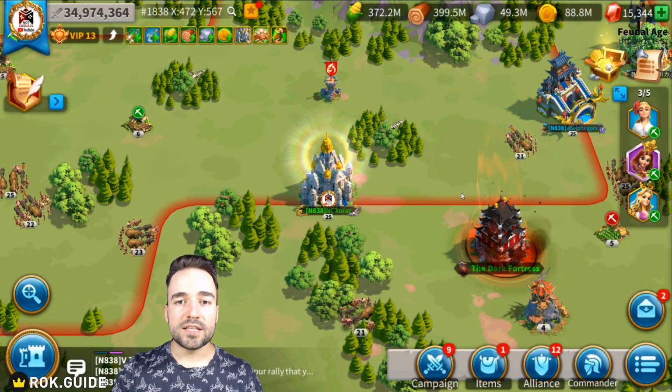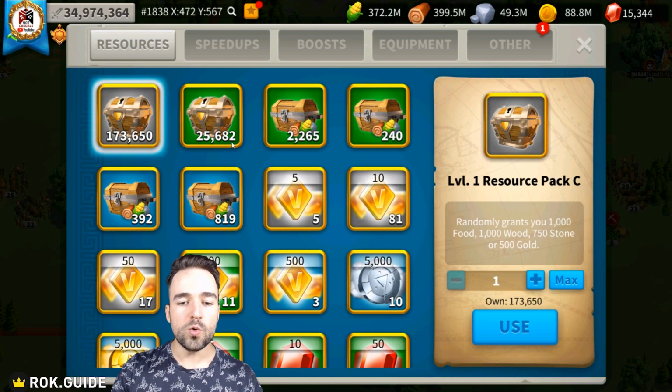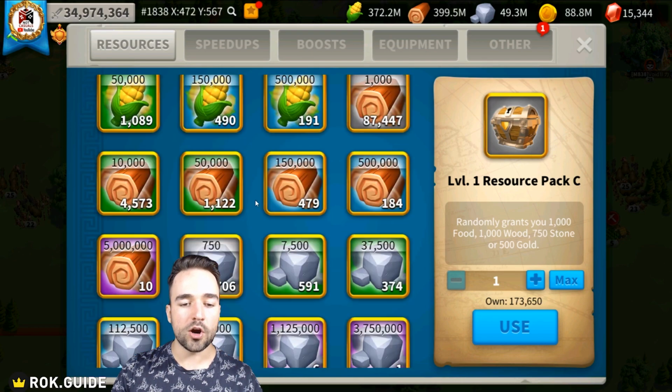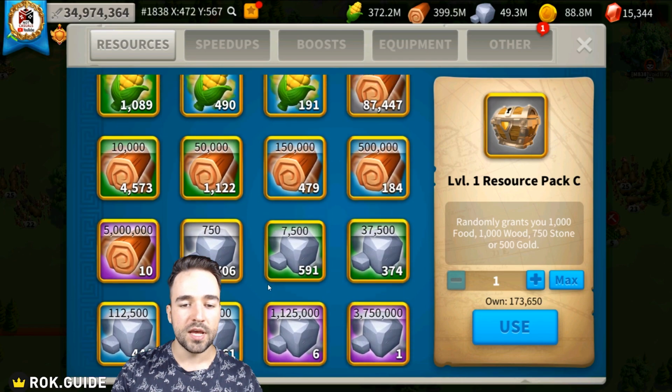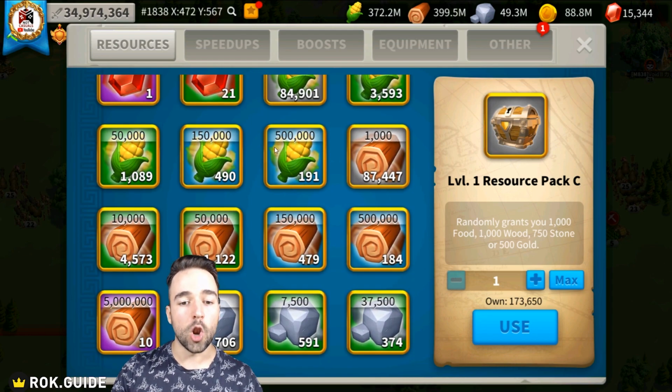Next, another tip that's super important, especially at the beginning, is if you go in your items right here, you will see that you will have a lot of these cards here, for example, all of these resources. Now, you might not have as many as I do on this account right now, but you will still have a lot, and it will add up, especially if you spend.